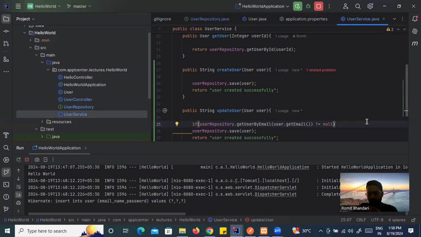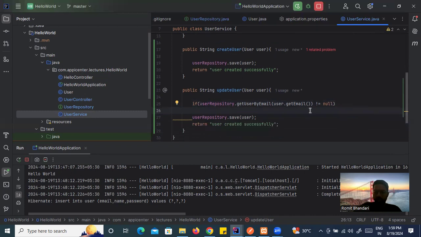Okay, so there won't be any duplicate record with the same email. Okay, and this may or may not be true to your use case. So if that is not the case, then you try to get user by whatever is the unique key or unique field for that table. Generally, it is email in the case of user, or ID also. So if this is not null, that means we are okay to update the data for the user.